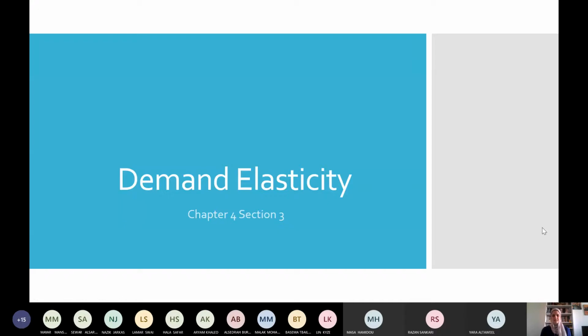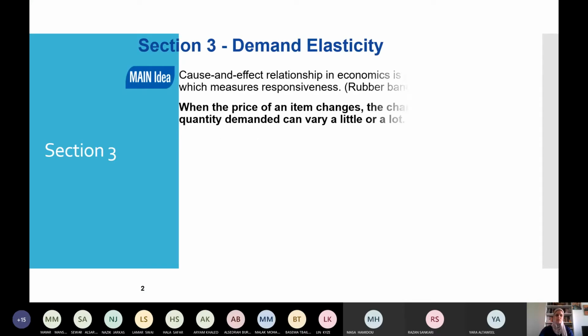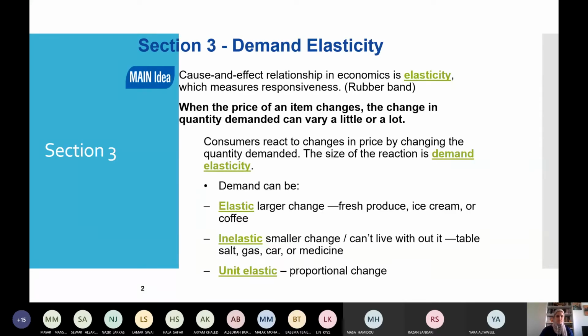Okay, girls. Demand elasticity, or elasticity of demand. What is elasticity? Elasticity is when I grab something and it comes with me, like elastic. You took it in physics, or you don't know? No, we took it. Elasticity goes and comes, right or not? Yes. Okay. So in economics there is a relationship called elasticity, which is like a rubber band.